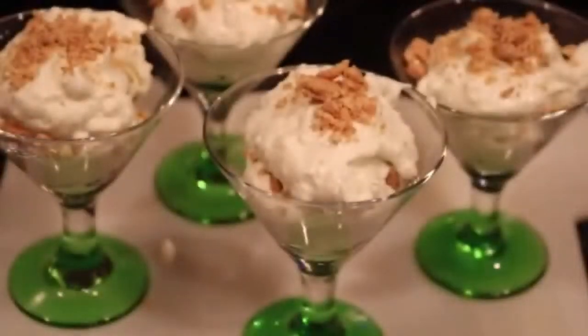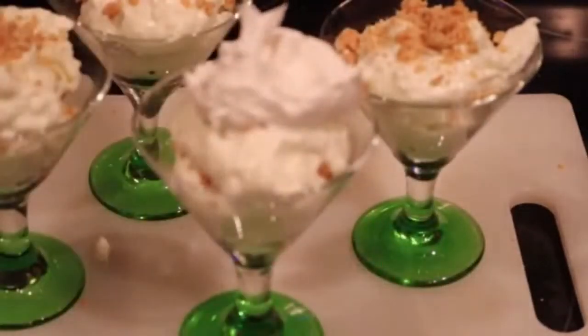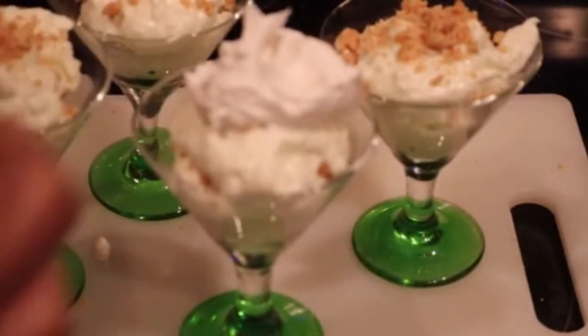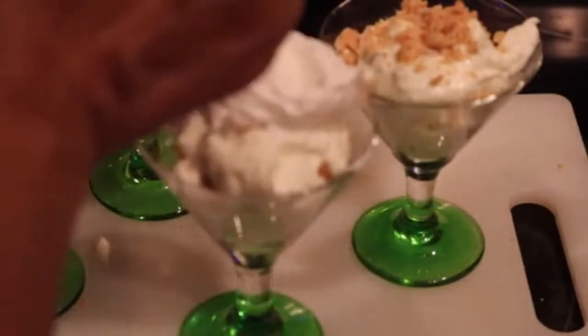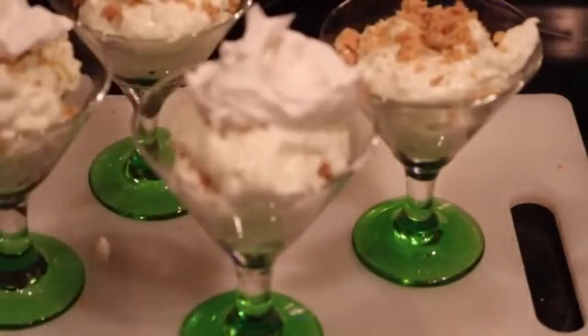And I have some whipped cream left over, guys, so hold on just a second. Okay, I have extra whipped cream. Well, Cool Whip. So I'm going to stir it up a little bit so it'll be fluffy. And I'm just going to put a dollop of the Cool Whip right on top. You can make it a little fancier, but I'm just doing this so I can show you.